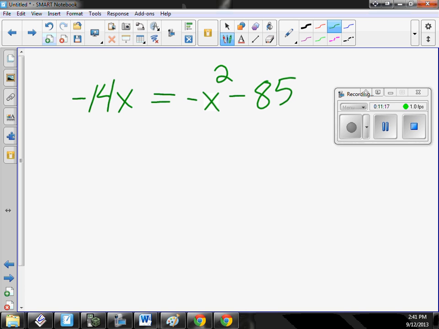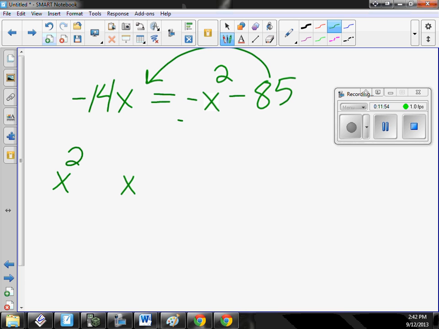All right. This is all mixed up. So what do I need this to look like in order to complete the square? I want my x squared over here, I want my x there. Where do I want my number? Well, if I move the 85 over here, then I need to move it back over to complete the square. So I might as well leave the negative 85 where it is. If you do move it over, that's okay. You're just going to move it back on your next step.